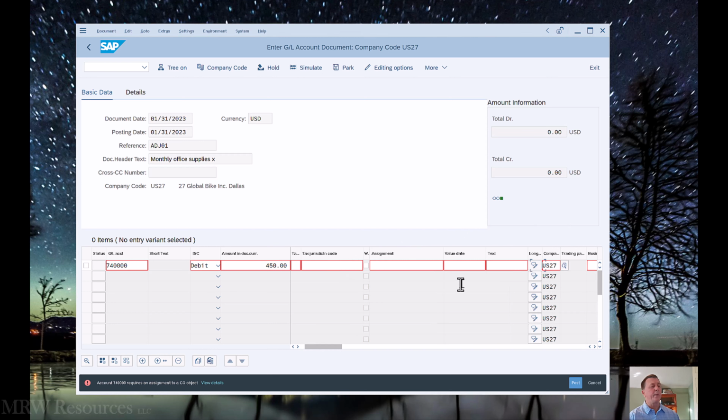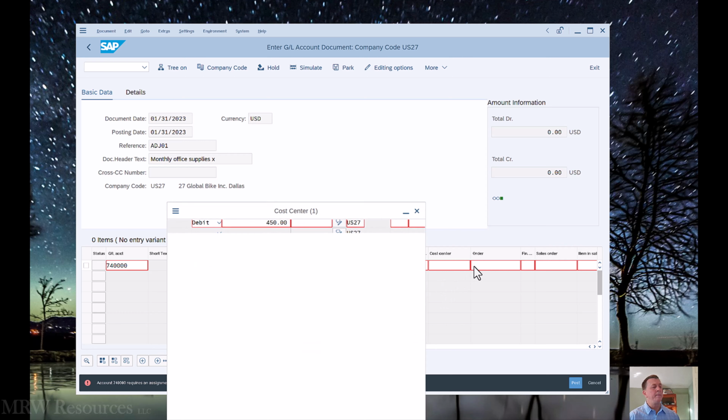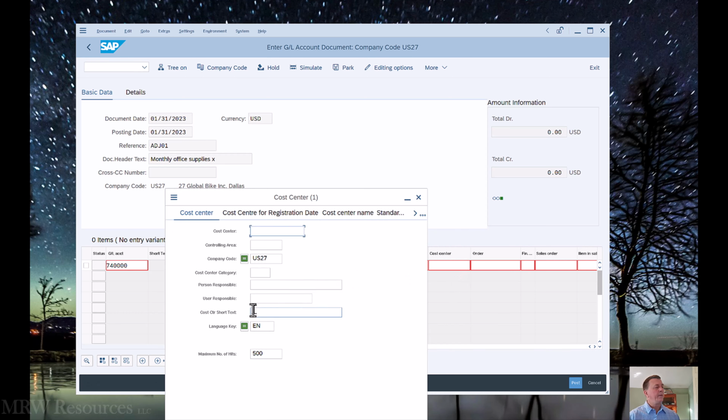And if I scroll over to the right in my line item here, I'll eventually get to this cost center. It's over on the right, and you'll see I can key one in. Now I can look it up. So let's see what we have for US 27.